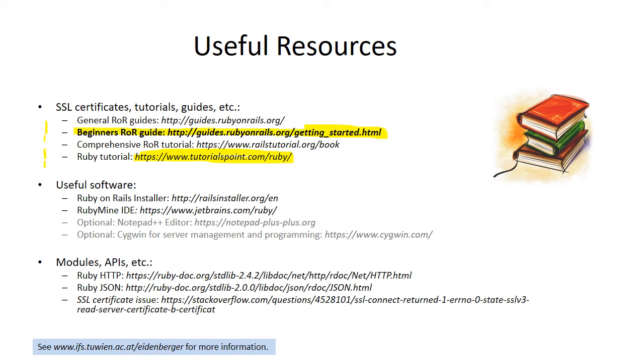Recommended software is of course RubyMine. The link is here. I also provide the link to the old stuff if you're a little bit old-fashioned, just like myself. The Rails installer is here. Please mind that we work with a specific version of the Rails framework and of the Ruby language, Ruby 2.7.0, Rails 6.0.2.1, I believe. It is on an earlier slide.